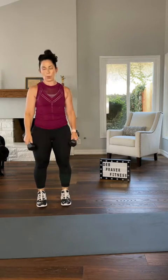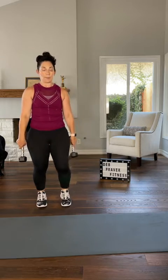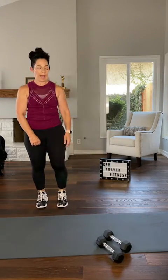Come up. Just squats here. That's number 3. Keep that in your head. Set your dumbbells down out of your way.